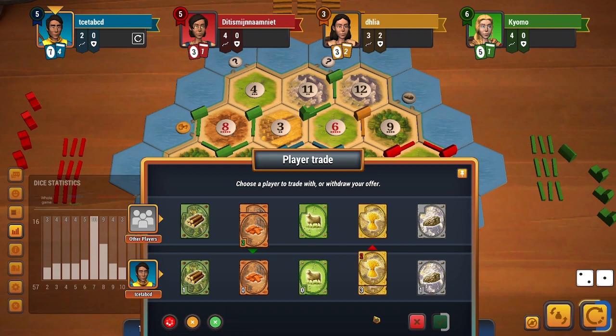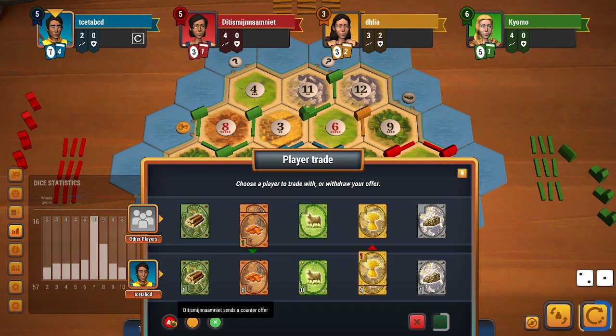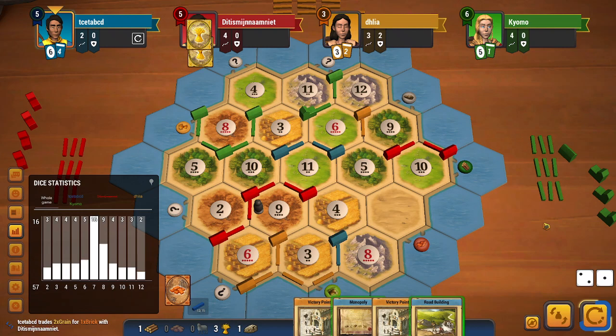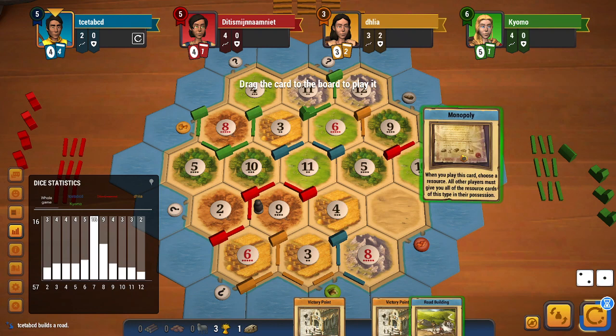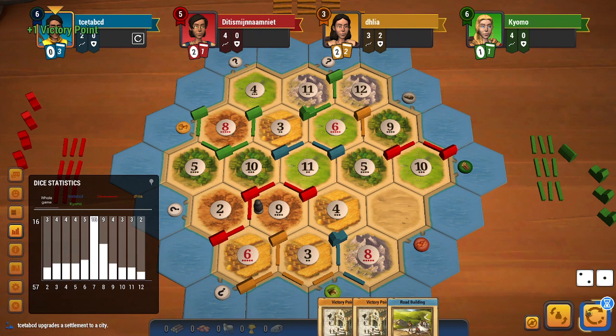Not sure if red would accept this. How about a 1:1? Yeah, red is looking for an ore over here. Because I think I am going to play my Monopoly, I will accept it for now. Stop yellow from building on the ore, and then just play my Monopoly on wheat. And I will be able to get a city that puts me in a pretty strong position.